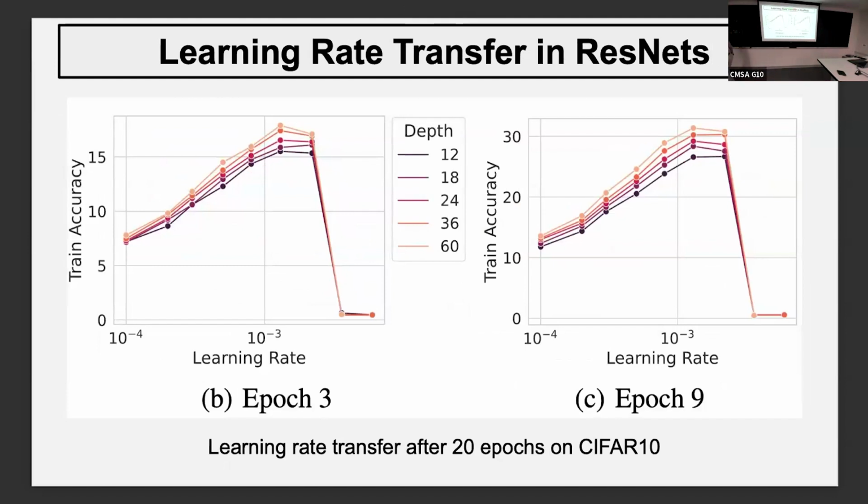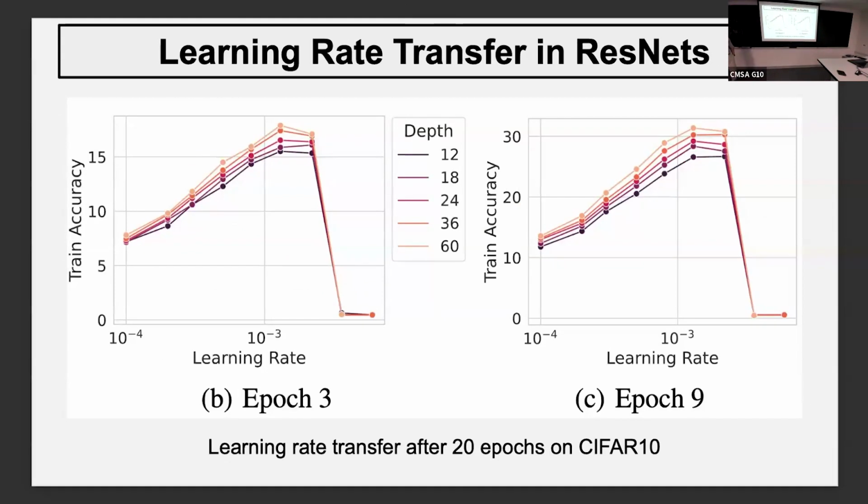Okay, I forgot to put one more slide about these numerics here. You might ask, how much compute can you save? Do you really have to go out to 20 epochs? I kept the 20 here, I don't know why I wrote 20. Could you go out to 9 epochs or 3 epochs or whatever?